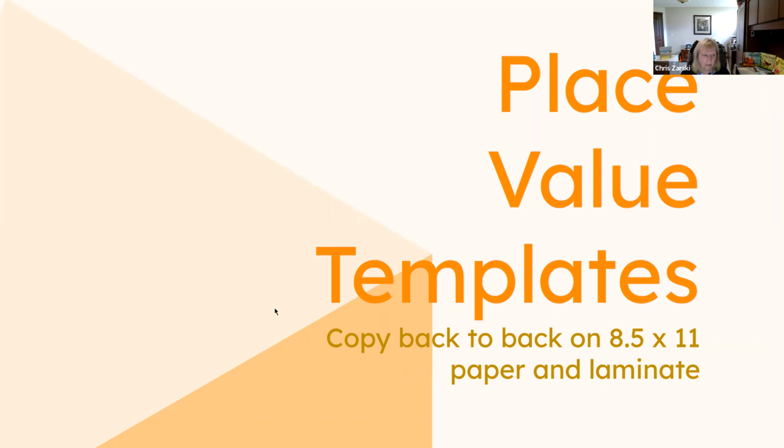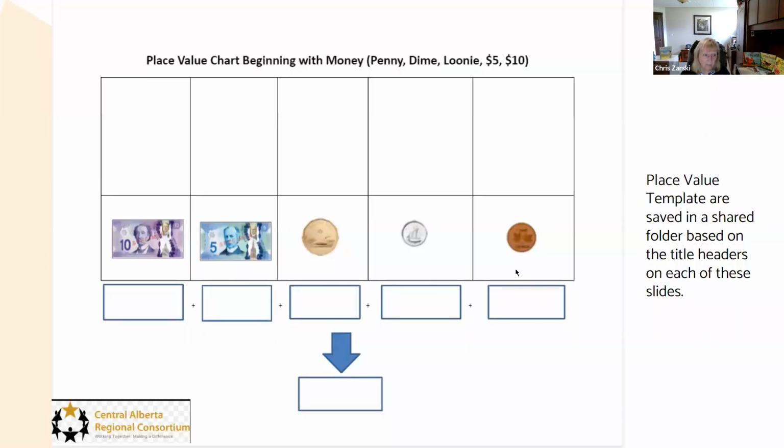Place value templates. I'm just giving you these because I'm focusing very much on money, because money should be our starting point and really not just for a week or two. I know the name of them. I want to go better than that. So if we start with money instead of base 10 blocks for regrouping and adding and whatever, then once we move to base 10 blocks, it becomes so much simpler.